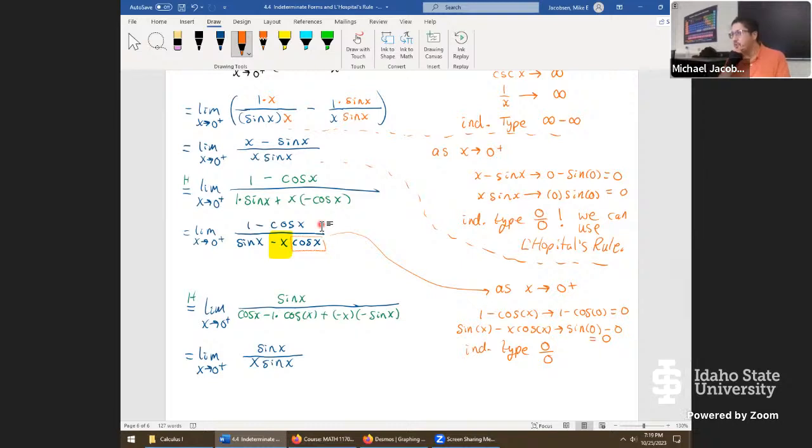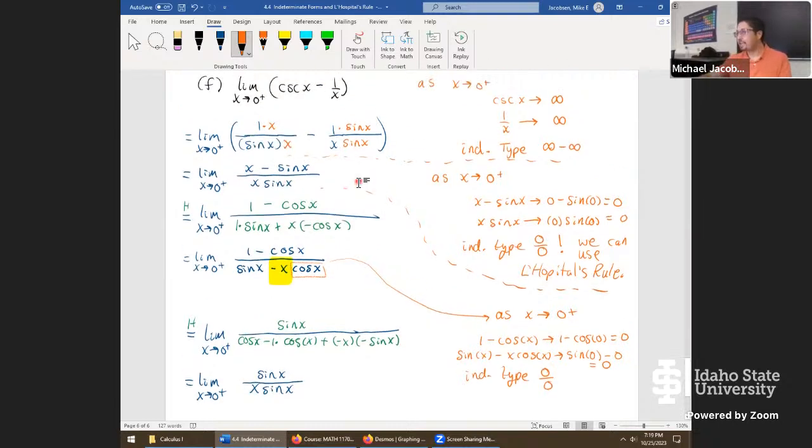Okay, let me take another look at this work. This one's turning into kind of a monstrous looking problem. It looked friendly at first, cosecant x minus 1 over x, but those infinity minus infinity problems, they turn out to be nastier than normal, I'd say. I feel like I might have a mistake somewhere. Just gonna take another quick look at this work.